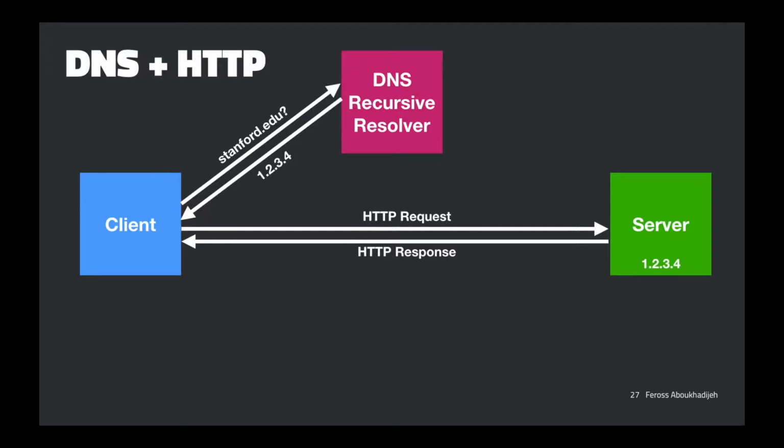Cool. So now, given this picture, can anybody think of any kind of attack on this architecture? If you were trying to attack a visitor who's visiting stanford.edu, what's something you might do? Could be anything. If we can somehow change that number that's being returned from the DNS recursive resolver, so that the computer would think that this other IP address belongs to stanford.edu. Yep, totally. When you type stanford.edu, you go to that other address. Yep, that's right. You'd be connecting to the wrong server in that situation.